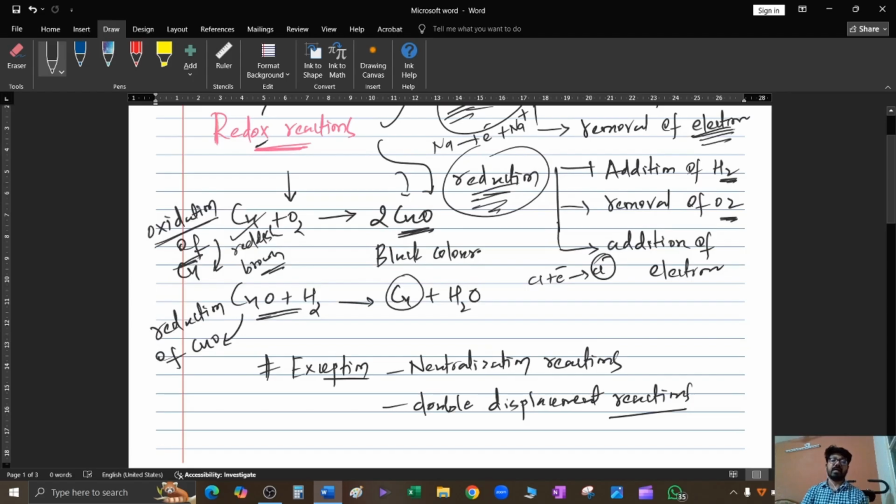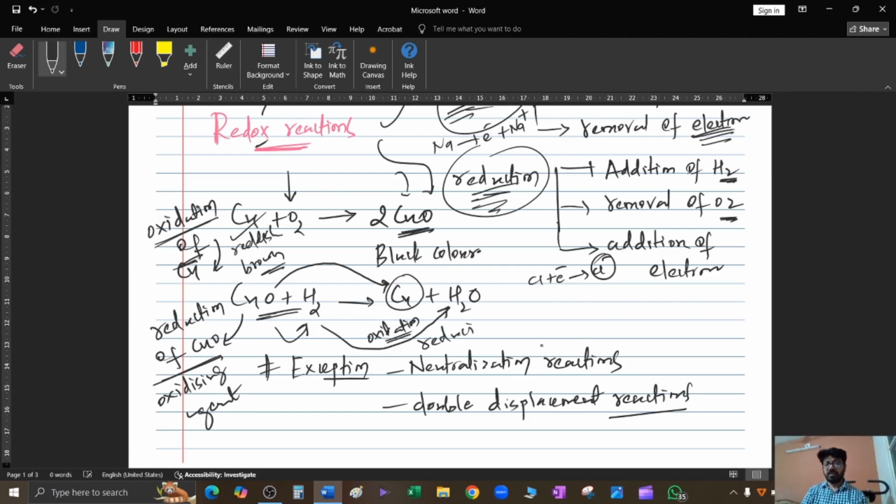Side by side, in second reaction, when this copper oxide is treated with hydrogen, कॉपर ऑक्साइड में से ऑक्सीजन जा रहा है और वो किस में कन्वर्ट हो रहा है, कॉपर में. सो इट्स रिडक्शन ऑफ कॉपर ऑक्साइड. बट साइड बाय साइड हाइड्रोजन में क्या हो रहा है, ऑक्सीजन ऐड हो रहा है, सो वो ऑक्सीडेशन ऑफ क्या हो गया, हाइड्रोजन हो गया. Now the one which undergoes reduction is known as oxidizing agent, and one which undergoes oxidation is known as what, reducing agent. So अगर ये रिएक्शन में कोई तुमको पूछे किसका रिडक्शन हो रहा है तो कॉपर ऑक्साइड का, एंड दैट्स व्हाई कॉपर ऑक्साइड इज नोन एज व्हाट, ऑक्सीडाइजिंग एजेंट. किसका ऑक्सीडेशन हो रहा है, सो हाइड्रोजन, एंड दैट्स व्हाई हाइड्रोजन इज नोन एज व्हाट, रिड्यूसिंग एजेंट.